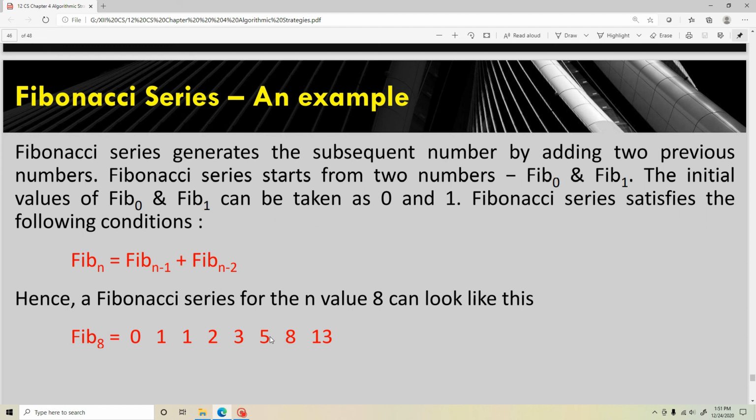The initial values of FIB of 0 and FIB of 1 can be taken as 0 and 1. Fibonacci series satisfies the following condition: FIB of n equals FIB of n minus 1 plus FIB of n minus 2. Hence the Fibonacci series.